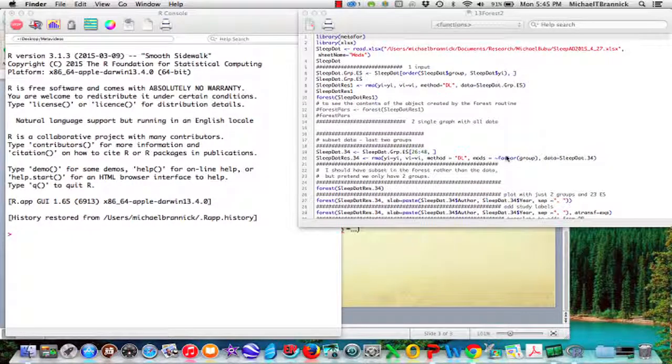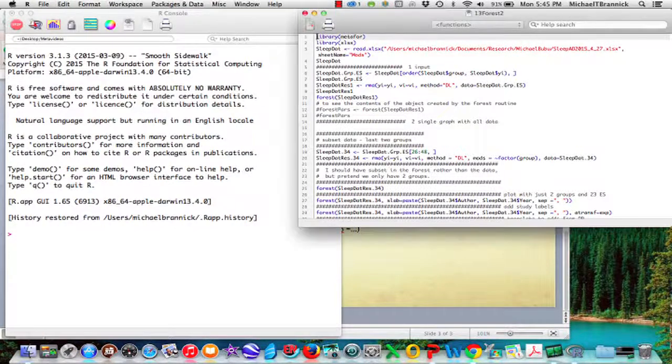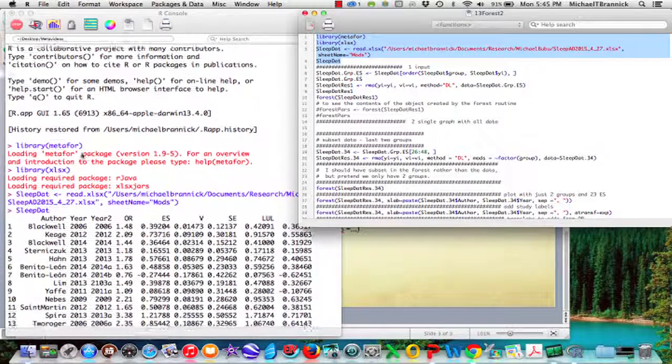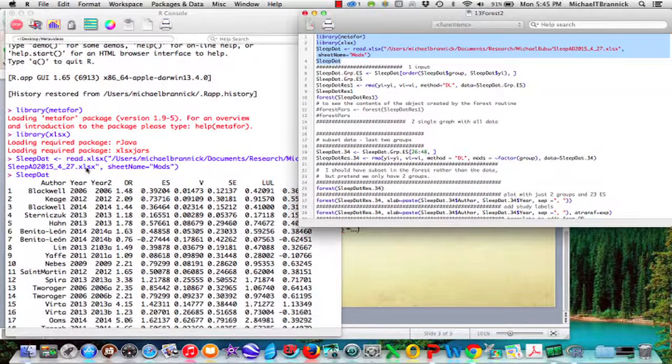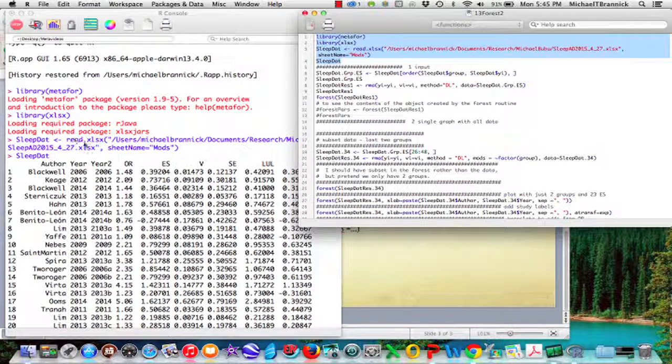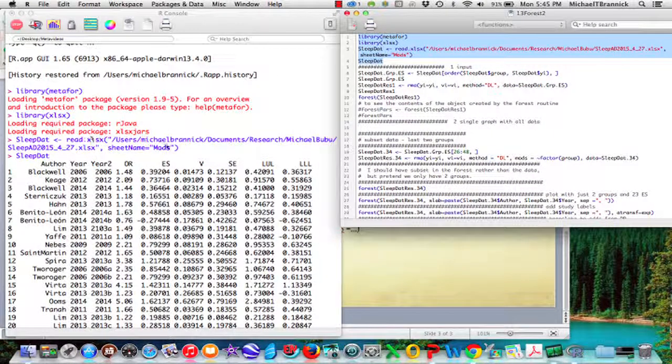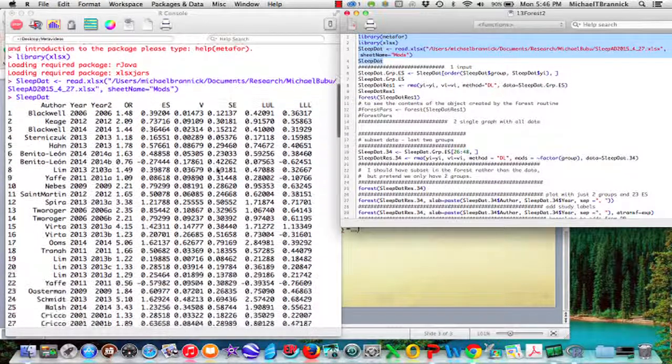Okay, so I've got my file here as usual, and I'm going to start by reading in my data and looking at it. You can see that I've asked for the library metafor, and it's loaded. I've asked for the xlsx library, and it's loaded that. Now I've got sleep data, so I'm reading something in as an XLS file, and then I say print sleep data, and so I've got author, year, year two. So year two is annotated where I've got two of these, and there's 214A and 214B instead of just being the same. Got my odds ratio, my effect size, which is the log odds. I've got the variance of that so far.